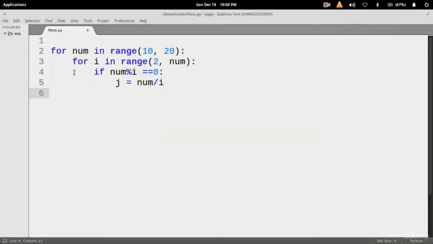and let's print all the three values in this fashion: print, then %d equals %d again into %d, at the end percentage, then in braces num comma i comma j.